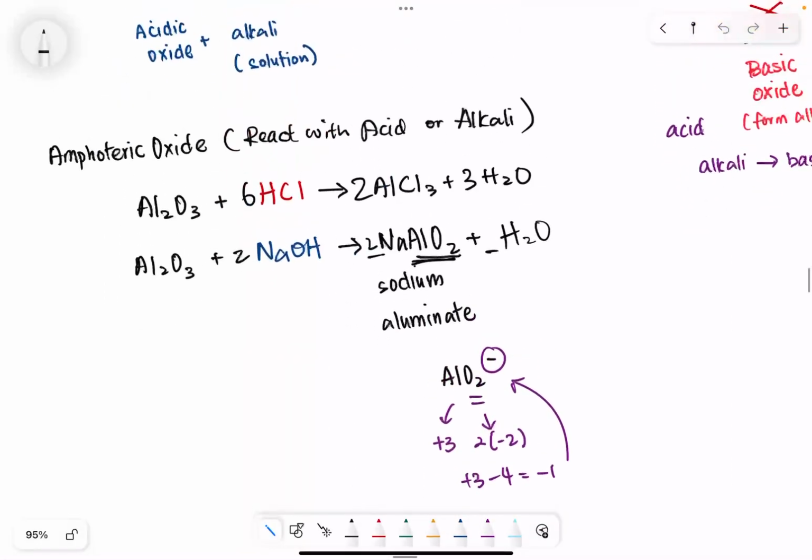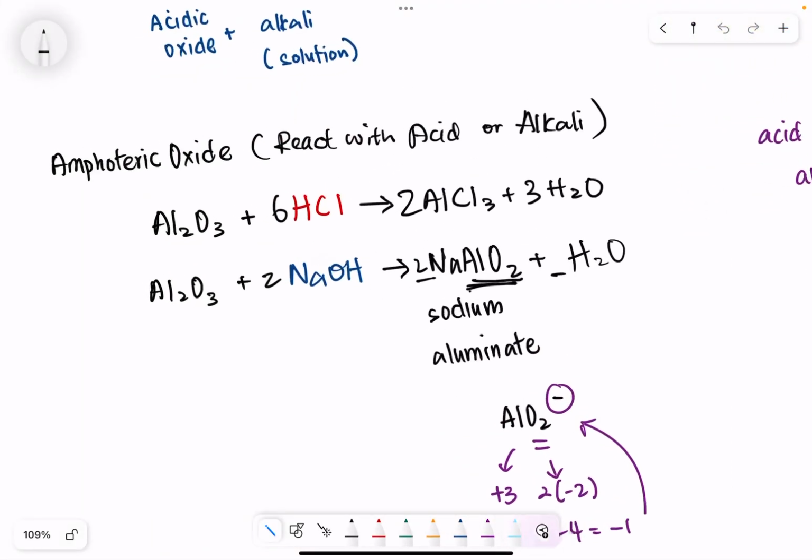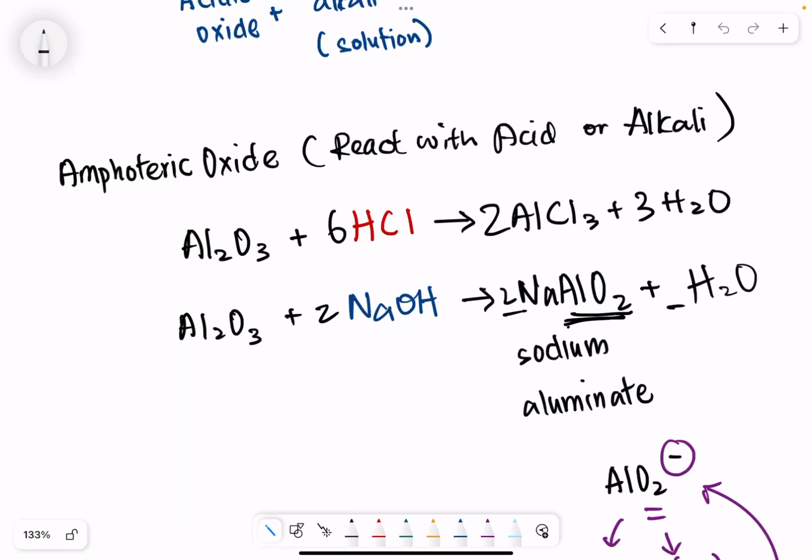The one that might be a bit tricky is the amphoteric oxide, which in this case is aluminium oxide. Aluminium oxide itself can react with both acid and base. As you can see, firstly, aluminium oxide can react with the acid, hydrochloric acid, to give you a salt and water. In this case, my salt is going to be aluminium chloride. Whereas in the other one, when aluminium oxide reacts with sodium hydroxide, do keep in mind you are still going to produce a salt and water. That is most of the time the rule that cannot be broken.